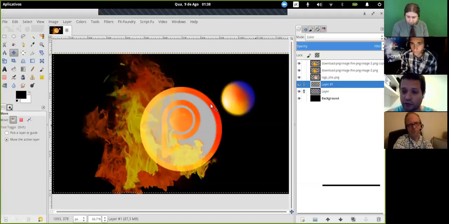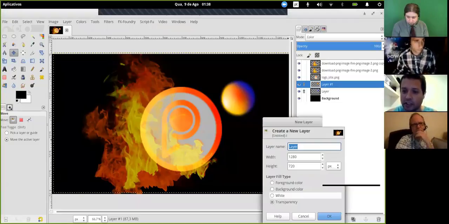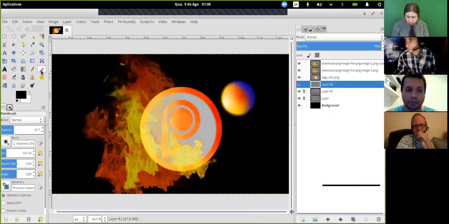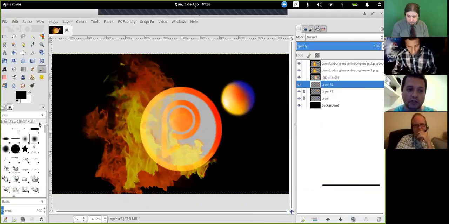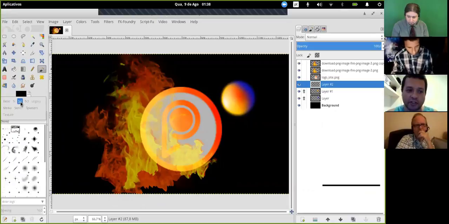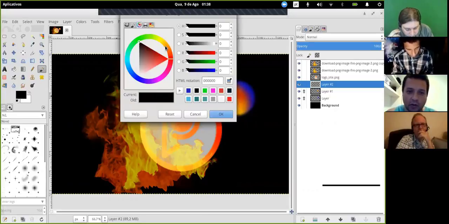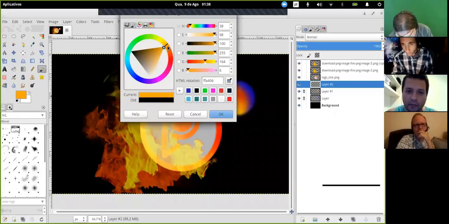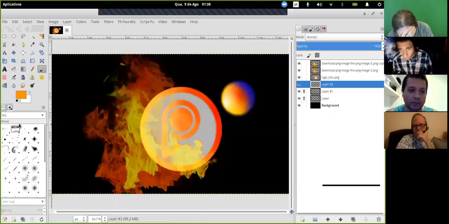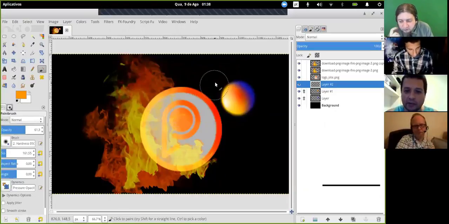So just to finish, I can create another layer here to take the brush, and using some effect brushes that I have taken from the internet, I can select another color here, maybe a yellow one. I can create many interesting effects.